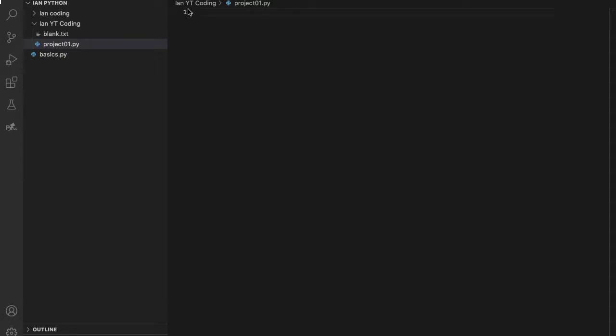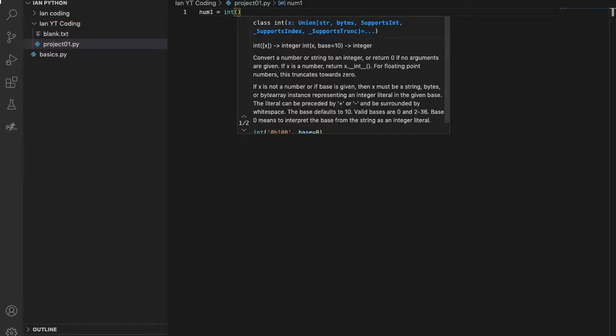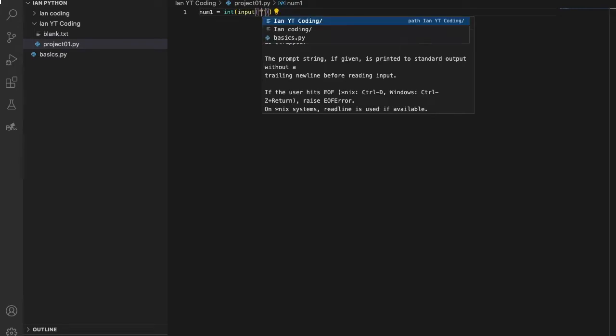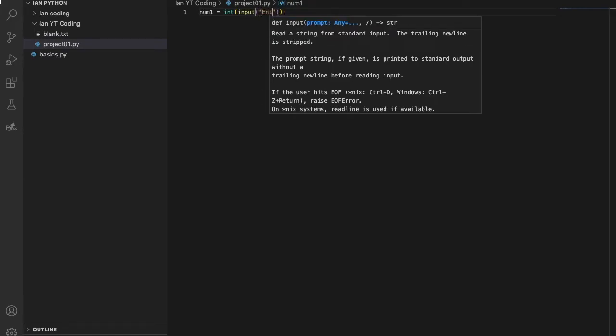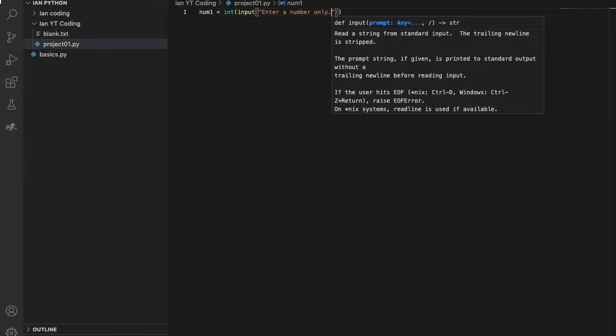So I'll create a variable num1. We'll take an int because that's an integer. It'll only take the integer input, and let me put "enter a number only".